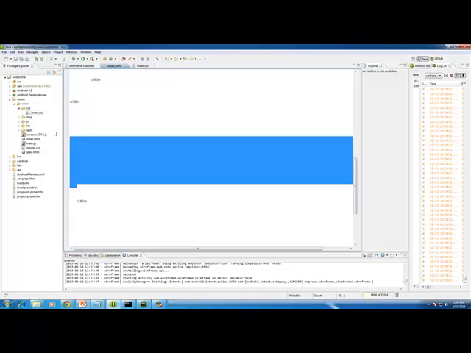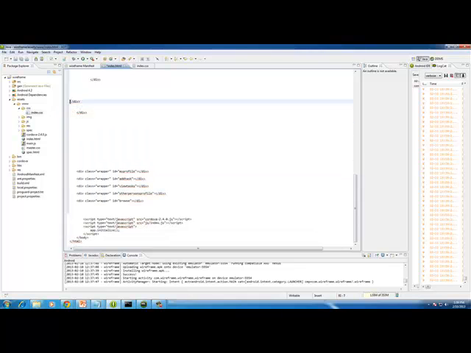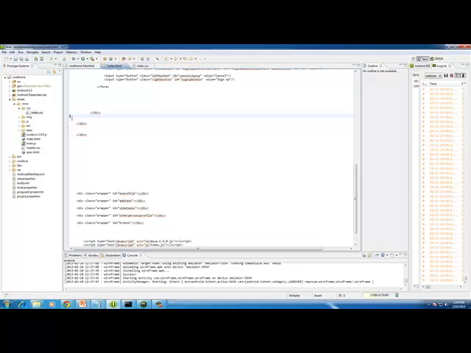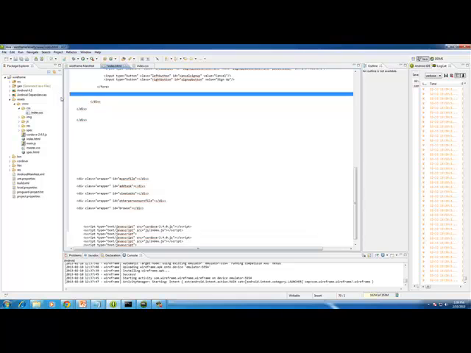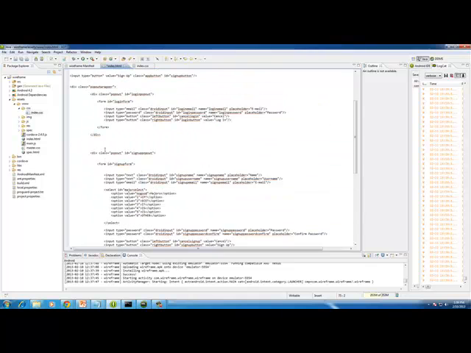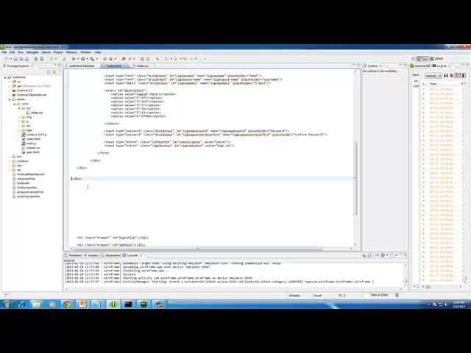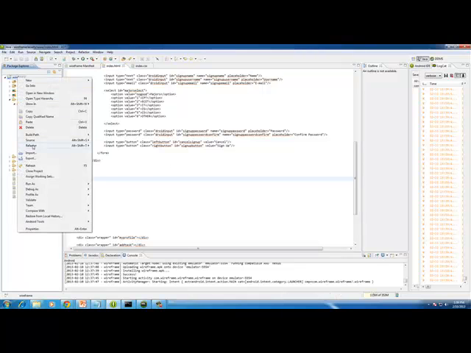So let's see. Let's bring this back up. And you can start tightening these in a little bit. You don't have to have so much space between. Maybe one or two for each. But notice how everything looks pretty neat, and you could differentiate between the elements. So let's save this, and I'm going to run it, see what happens.